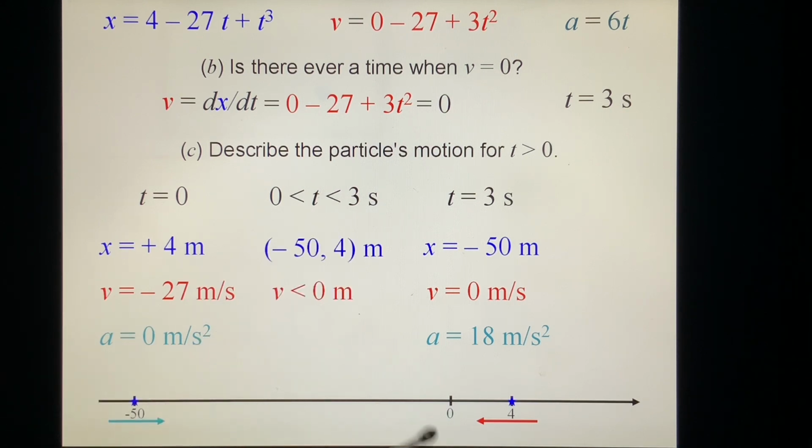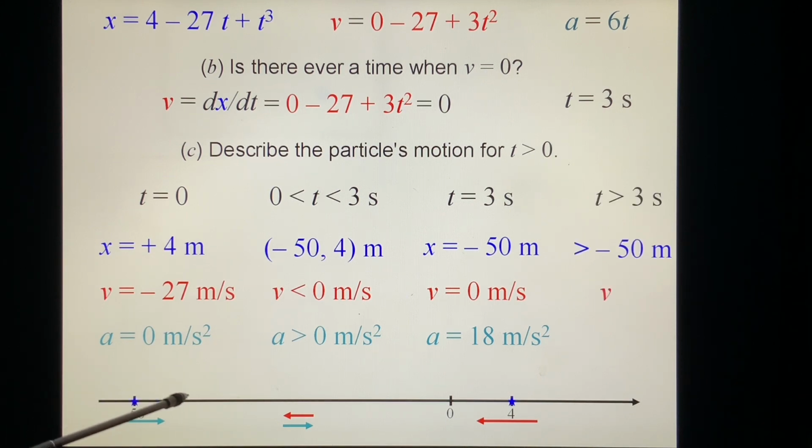Velocity is always negative, getting smaller and smaller, okay? And acceleration is positive, getting larger and larger, right? So go here, a is larger and larger, positive. v is smaller and smaller until it stops. After 3 seconds, everything turns around, okay? Velocity goes in this direction, a goes in this direction, and getting larger and larger, right?